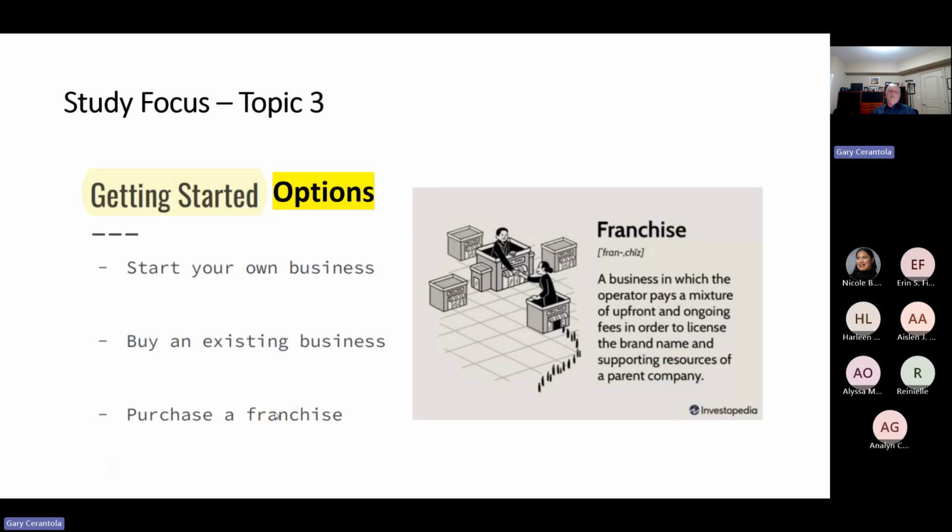But how do you get started? How do you get started in a business? Well, some people start their own business from scratch. They decide, "Hey, I'm going to just build this business," or they can buy an existing business, or they can purchase a franchise. So I'll give you an example. In Calgary here, back in the early 2000s, I decided that being a chemical engineer, I wanted to get into the water treatment business. So I looked at buying an existing water store business that sold purified water and some water treatment equipment. I thought, oh no, that's just too expensive. I don't have enough money to do that.